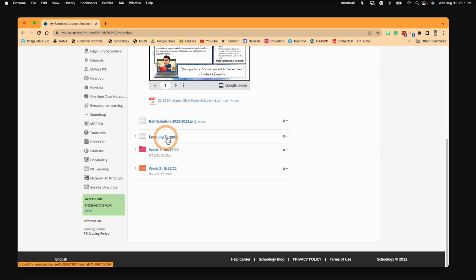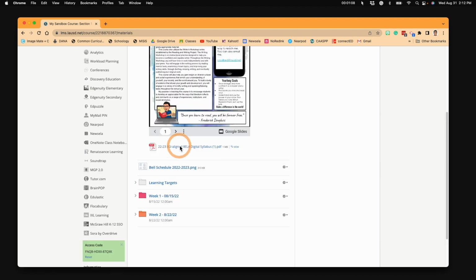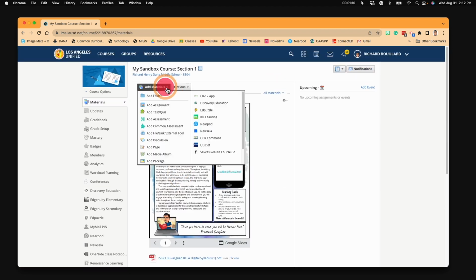You can call it mastery columns folder if you like, it doesn't matter, but one of the two, just label it. And what we're going to do is create all the mastery columns as assignments in here. I know that sounds a little confusing, but we have to create them as assignments, and then we can give them grades, scores that will translate to grades. So to do that, let's go to materials and add folder.